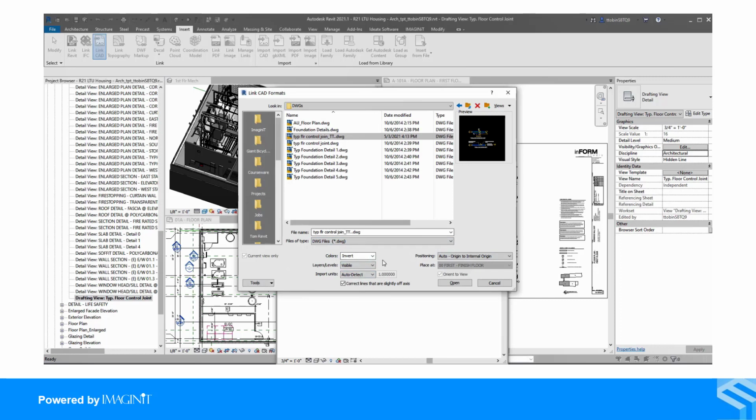So bring it in as a DWG. We have some other options here, so we can talk about the colors. We can invert it, preserve it, or turn it to black and white so it looks just like a Revit detail inside. Color means nothing for printing out of Revit. I like to leave it either inverted or preserve the colors, just so that visually I can immediately see what I've brought in from my CAD application into Revit.